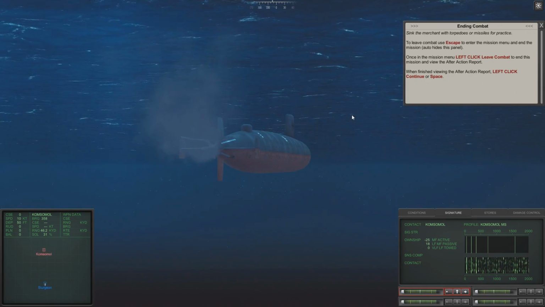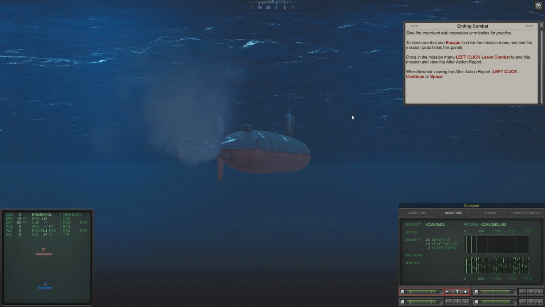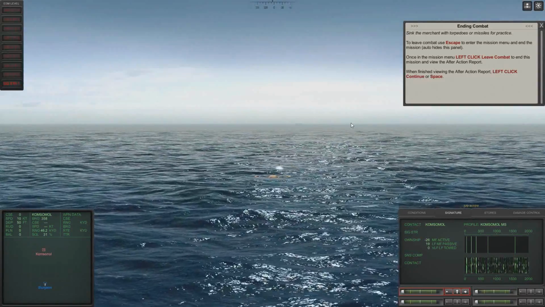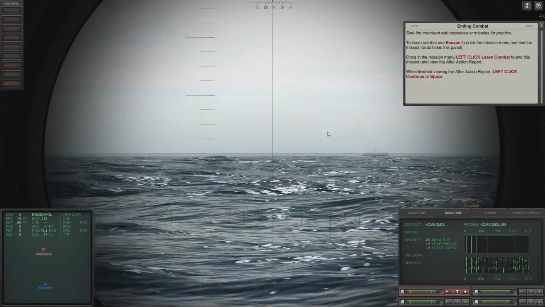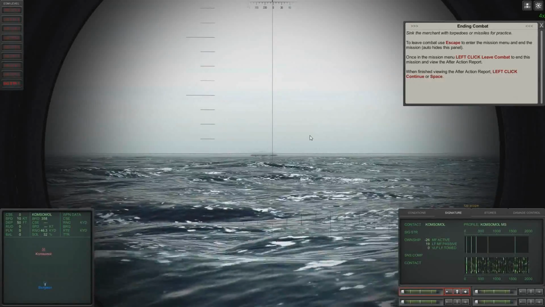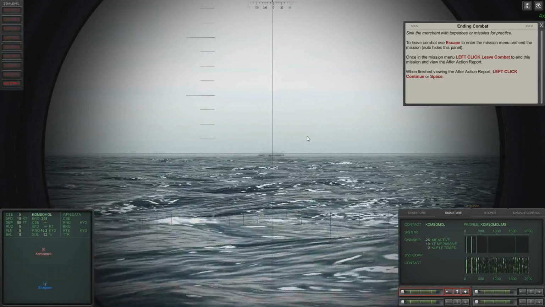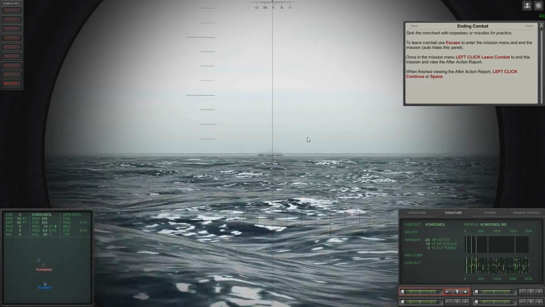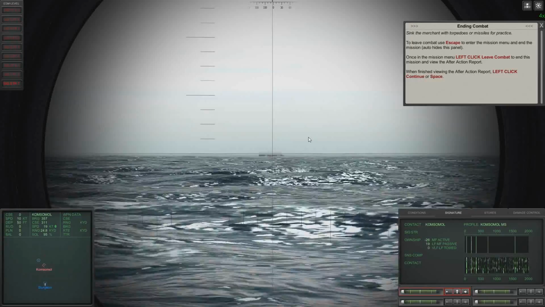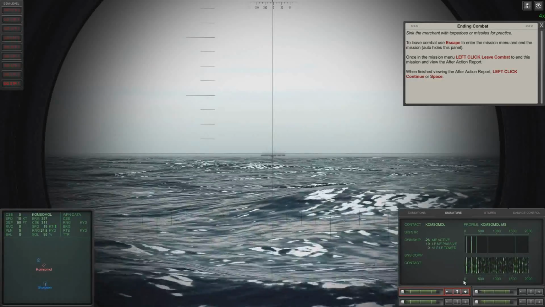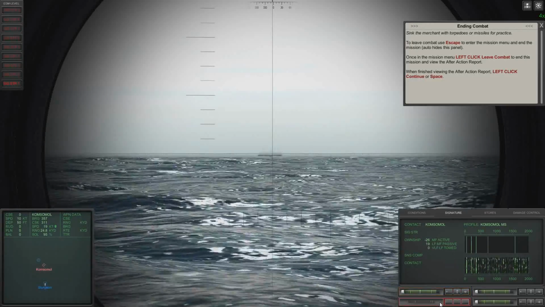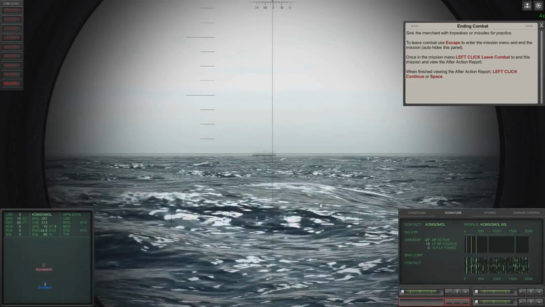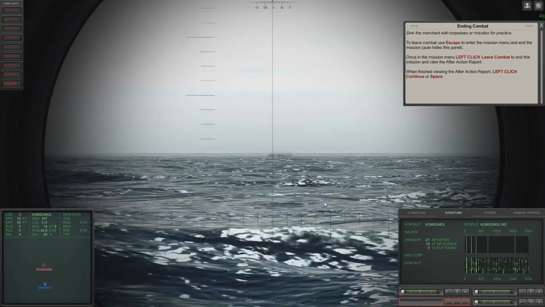Well, we're at depth here, so I suppose we can put out the periscope. That's the quickest way to actually identify the target. It's out there. Okay, and then using it should increase the sensor data. It does. Okay, that's pretty much the easiest way to do that. Now what we're going to do is load up our friend the missile, because he's the fastest way of knocking this out.